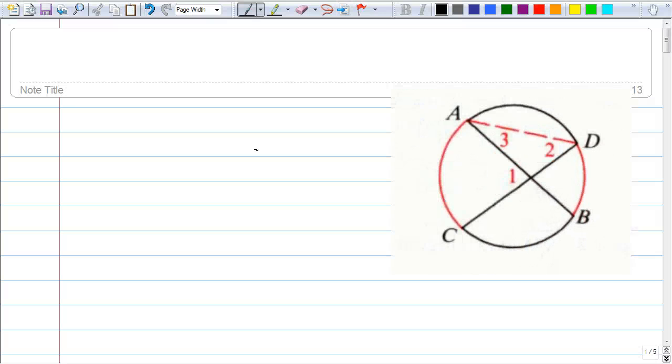All right, so just like Leo told us, Leo said measure of angle 1 equals to what? How about Ethan? What did he say? Measure of angle 3 plus measure of angle 2. We said that, right? The reason is, of course, because the exterior angle is equal to the sum of the remote interior angles.